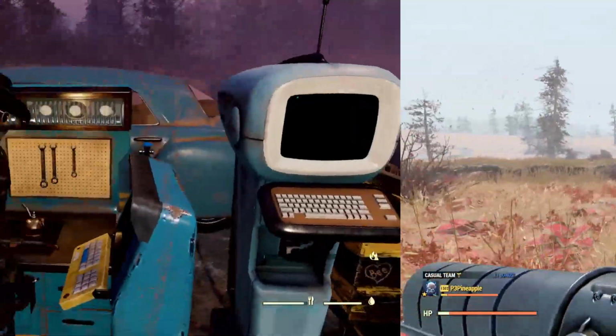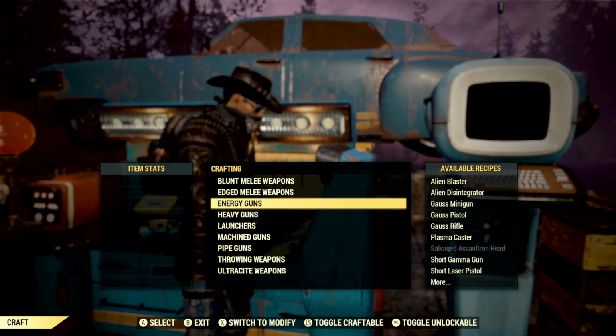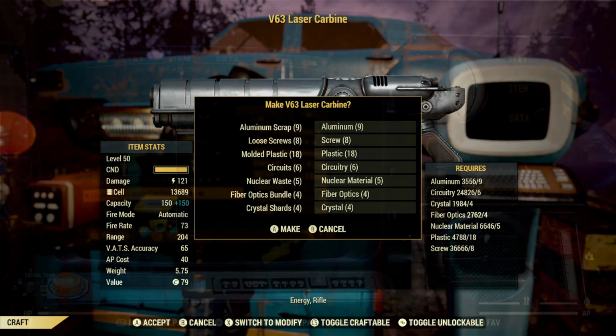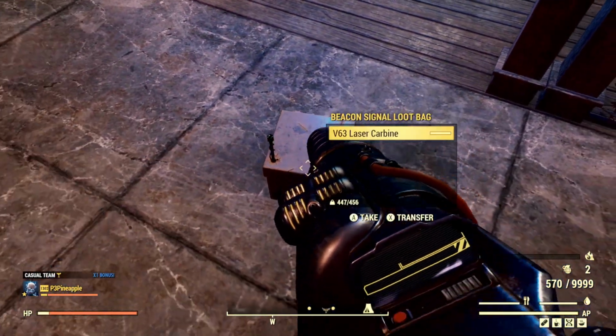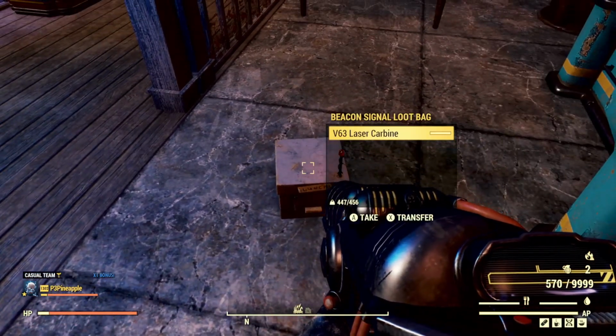On a side note, and just to quickly mention, you can actually trade this weapon with other players. So if you want to, you can craft a standard variant of the weapon and actually gift it to other players. But obviously, once you have a few legendary effects on it, it won't be tradable, but it's good to know that you can actually trade it with a few of your friends.